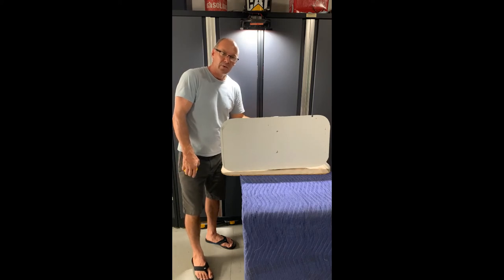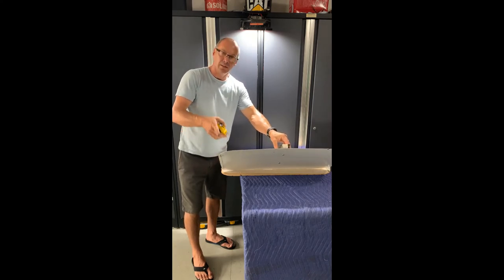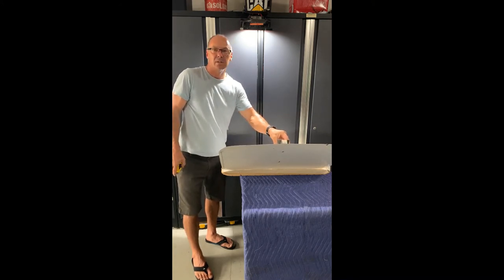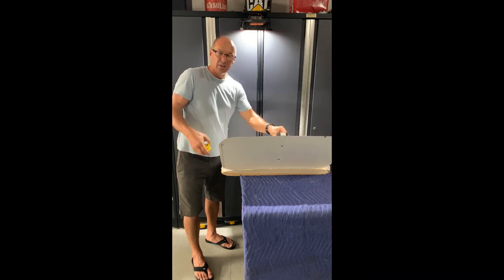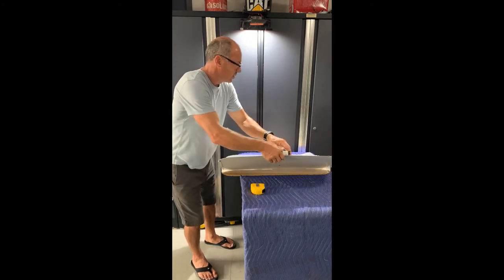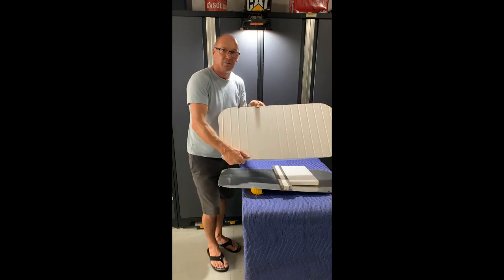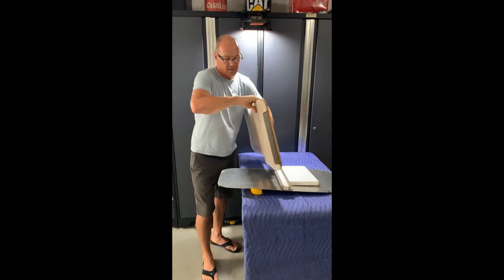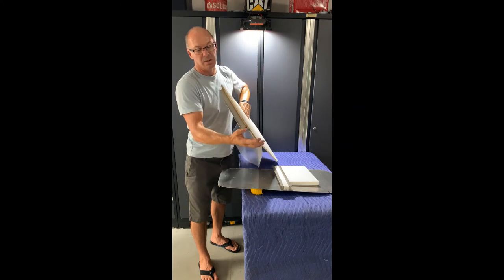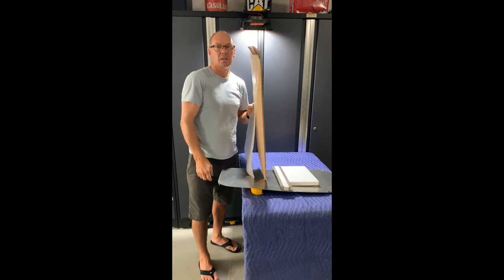Depending on the size of your window, I had to cut through one stud and on the outer side I actually had to cut into the studs on either side, because my enclosed trailer had 15-inch center studs. I couldn't put a horizontal window in without cutting a little bit of the studs. Here's the back of my wall — this is the actual paneling I used inside the trailer — and this indicates how it was screwed into the stud and the section I had to cut out. That section was actually quite difficult to cut with both the jigsaw and the reciprocating saw because of the radius.